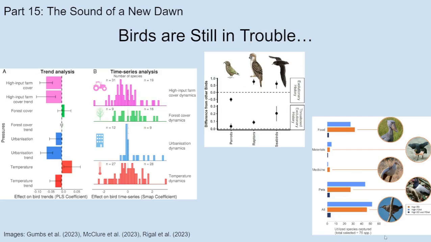And finally, the rightmost chart here is another study that looked at evolutionary distinctiveness of birds, but also in relation to their use to people, basically. So obviously, people use birds for food, or they use parts of birds as medicines, or as material. Like think of eiderdown that we put in our jackets and such. And of course, people keep birds as pets. And so birds have a lot of direct utility to humans.